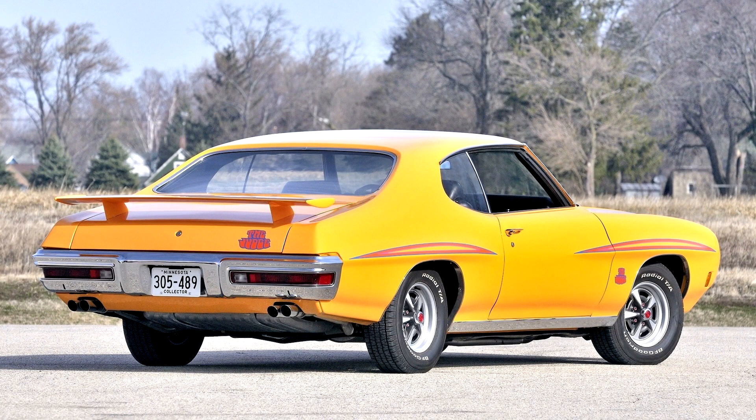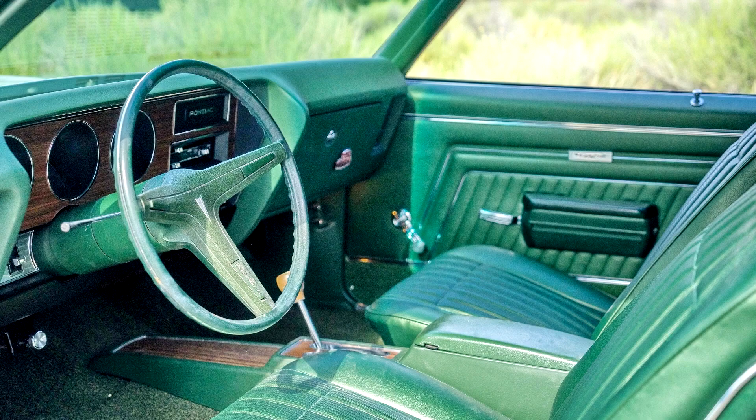The new styling did little to help declining sales, which were now being hit by sagging buyer interest in all muscle cars, fueled by punitive surcharges levied by automobile insurance companies, which sometimes resulted in insurance payments higher than car payments for some drivers. Sales were down to 40,149, of which 3,797 were the Judge.